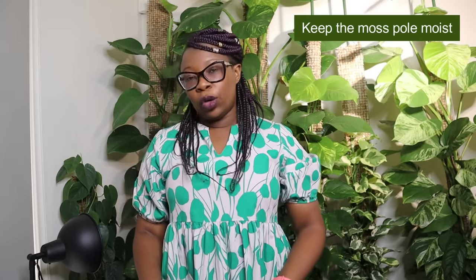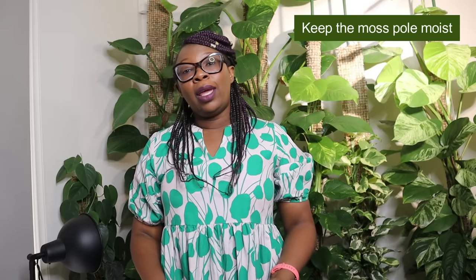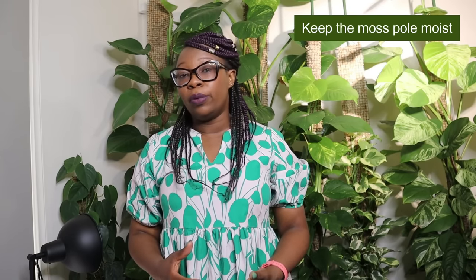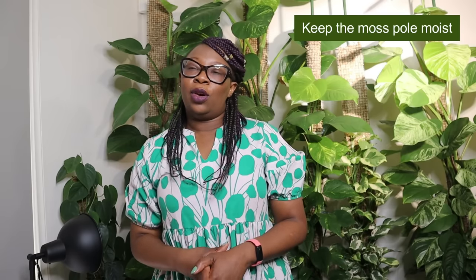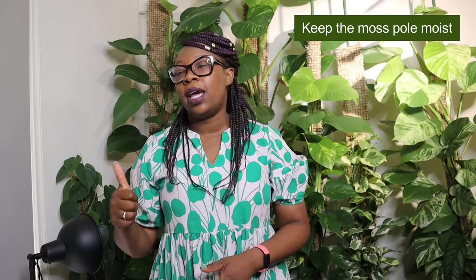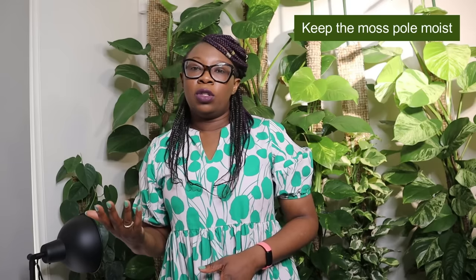And look, it's not the easiest thing to do, keeping a moss pole moist. You just need to sort of stay on top of it, really. It's not going to be the end of the world if you don't, but if this is the kind of result that you're looking for, you want to keep your moss pole moist. And keeping it moist is not too difficult. All you do is water it every week.